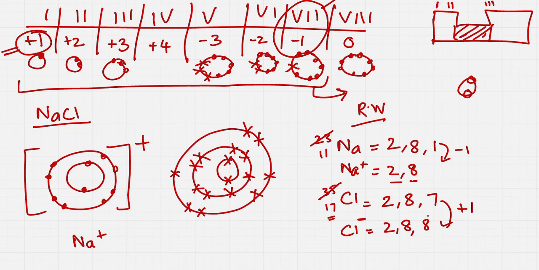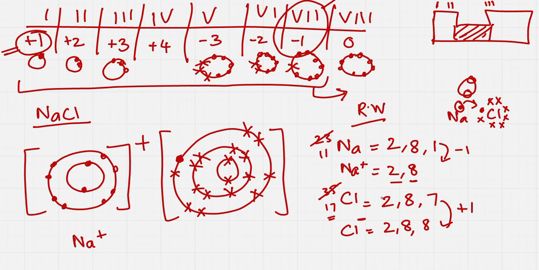Now you'll put a dot over here. So basically what you're showing is that sodium had 1 electron and chlorine had 7 electrons. What you're showing is that this sodium electron is being stolen by chlorine, so hence it is having a dot in its outermost shell. By drawing this dot over here, you're telling that this electron is of sodium. Then you'll put a square bracket over here, and then what is the charge on chlorine? -1. So you'll put a -1 charge over here, and this would be Cl- over here.